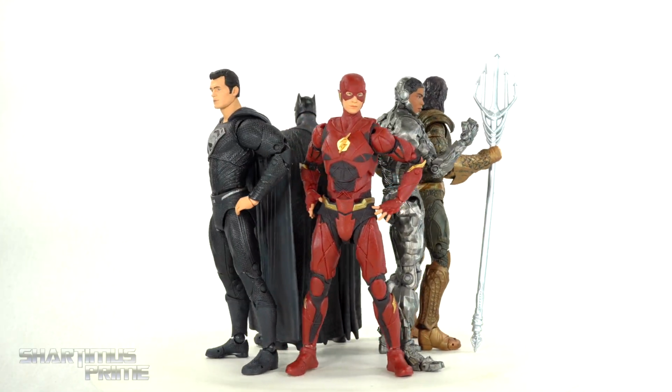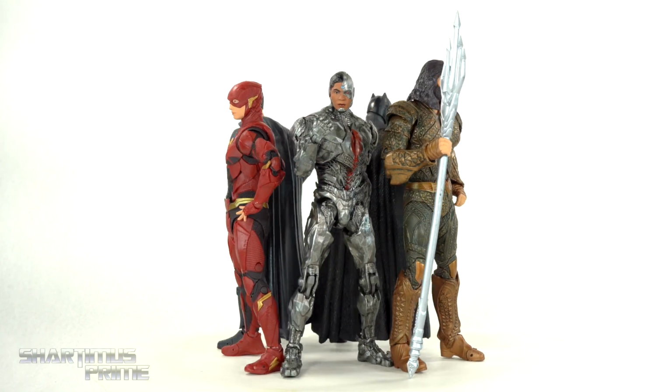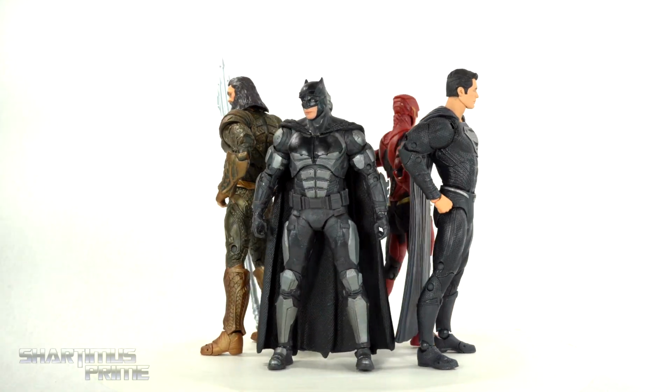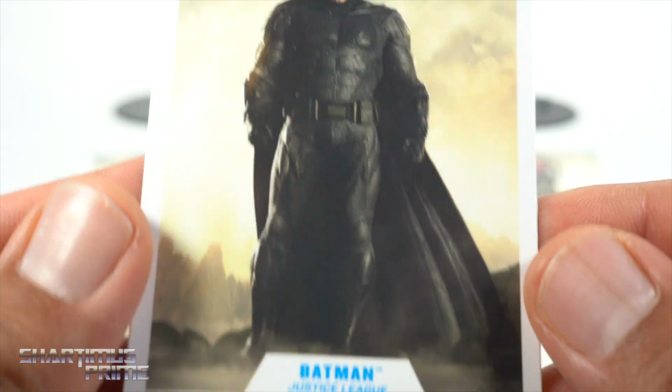And here are the Justice League figures out of the packaging, and there are definitely things that I like over here and some things that I definitely do not like. But first, let's get a closer look at the standard issue accessories. We get the standard issue DC Multiverse stand, and then we get a trading card for each character, and these look pretty good. You got the Batman right over here.